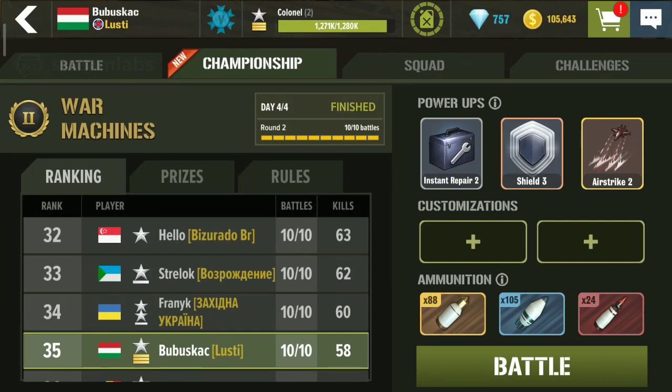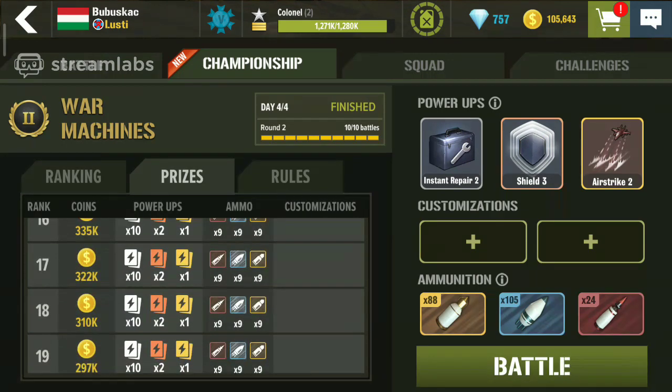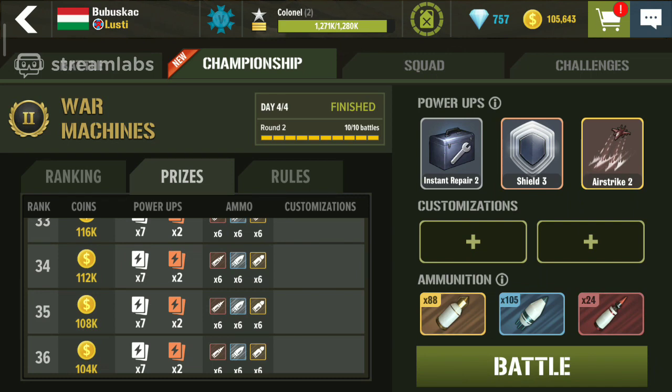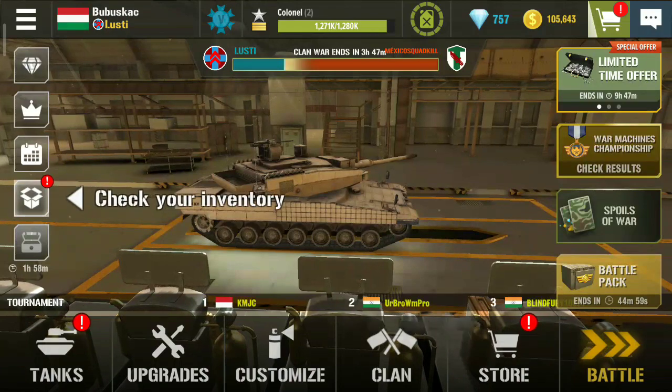Championship results. I finished at the 35th place, which means some ammunition and 108,500 coins, if I say it correctly. 108k coins plus 500, if I remember correctly. So it was basically 23 rounds and all the stuff I collected on them, plus 8,500 coins.